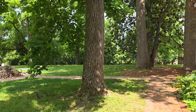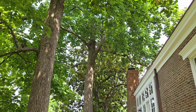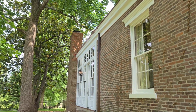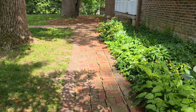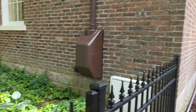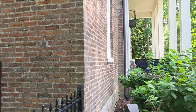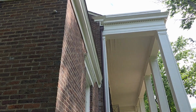When you visit properties like this that were built back in the 1800s, when you're on the property, you almost get a feel or a vibe for everything. It reminds me a little bit of when you visit some of the other mansions in the area, maybe like Ripa Villa down in Spring Hill. You just can't help but to get a vibe of what all went on there over so many years.